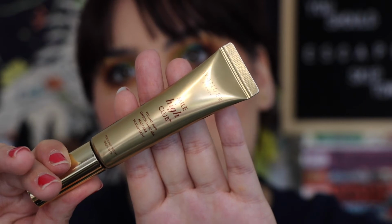Man, I do not like this mascara. I got this in a BoxyCharm. It's the Wonder Beauty Mile High Club Volume and Length Mascara. And I feel like it just does nothing for my lashes. I feel like they look so flat. Ugh, I hate that. I need a new mascara. If you have any mascara recommendations, please.